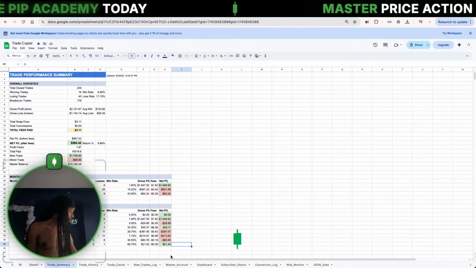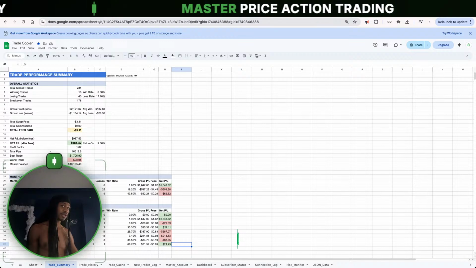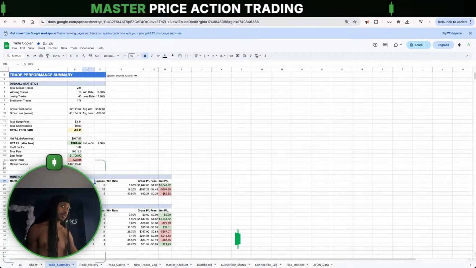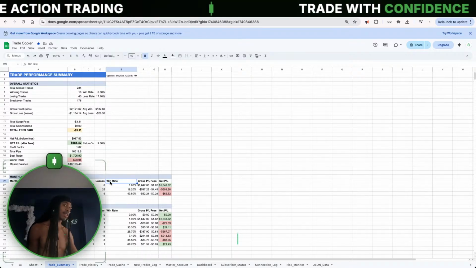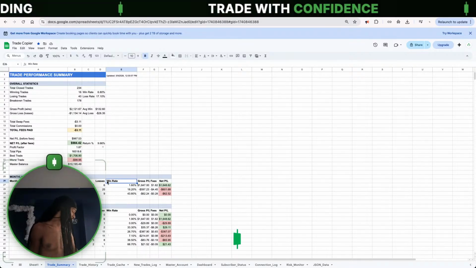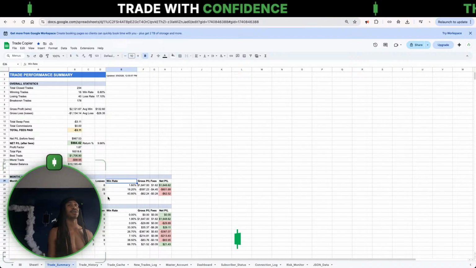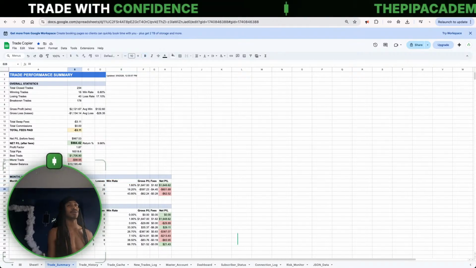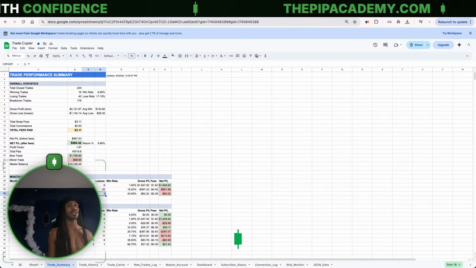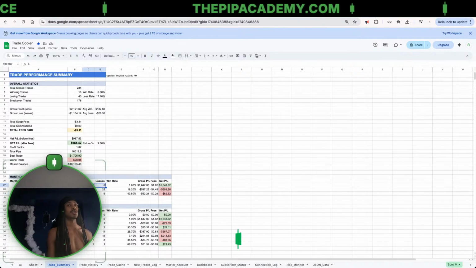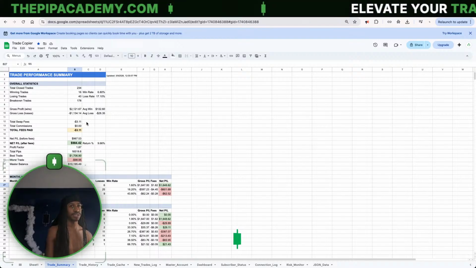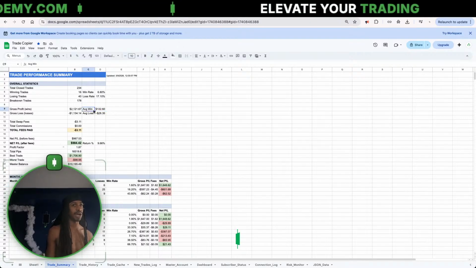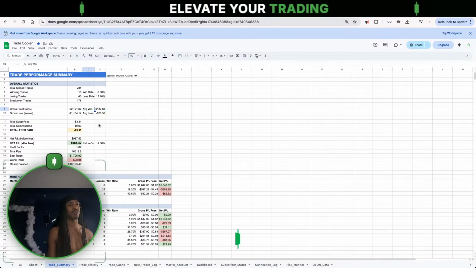And I want to add the fact that some of these orders, they're not just wins and losses, but they're also pending orders, or rather canceled orders. So I want to have that there too. You can see that this and this equal this, this and this equal this, this and this do not equal this because there are pending orders. You can see our average win, our average loss, and this is all from this account.